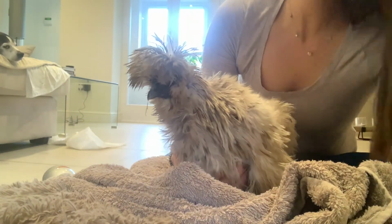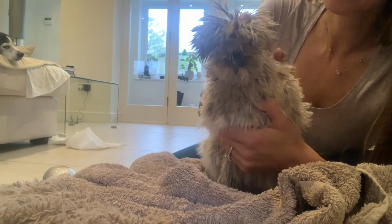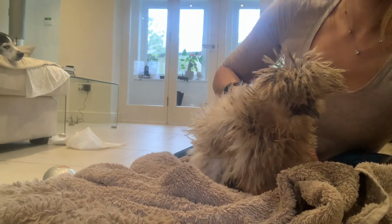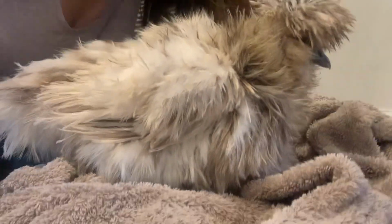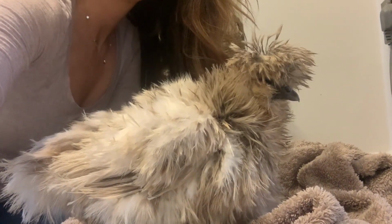Oh, isn't she beautiful? Are you beautiful? Nice and clean. You can see all our pretty little... There you go. You can see all her little pretty brown feathers in there now. Much cleaner. You go, Meggy.